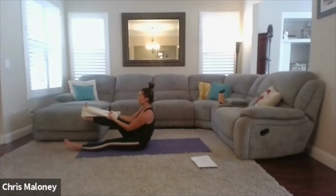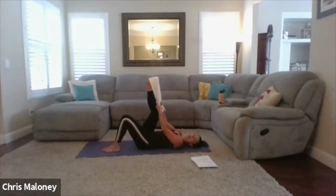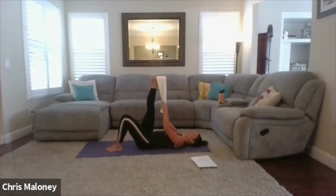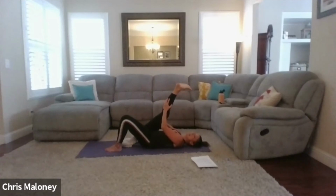So prepare the towel across the bottom of your foot. Nestle it into that arch, all right? I'm laying back on my back, knees bent. Leg is straight up to the sky, and I'm going to go ahead and pull. And even if you don't have a towel, I can still grab behind my calf and straighten out that leg and play around with some stretching down the back of the leg.